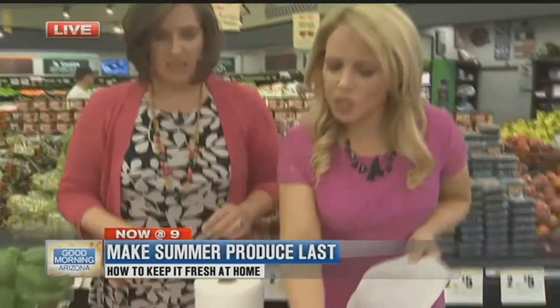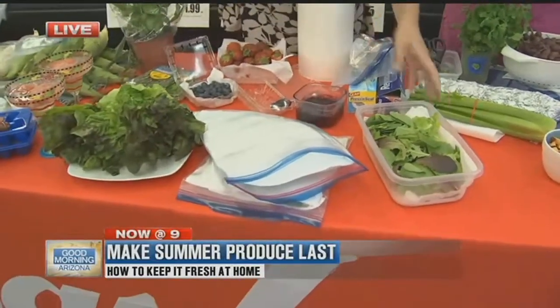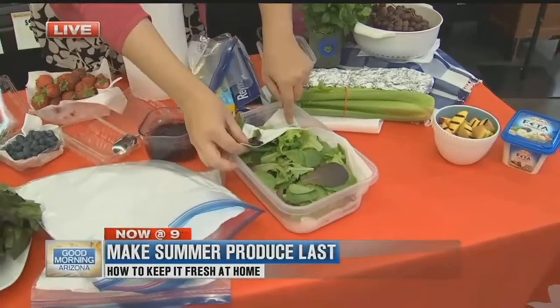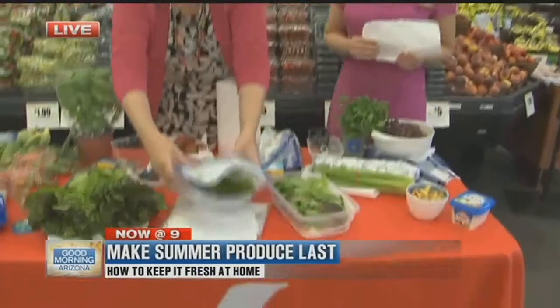You've got a couple options for lettuce. Yes. This is like bagged lettuce that you would get at a store? Yes. Again, I can't eat a whole thing of lettuce in one sitting. So if you've got the bagged lettuce, you just layer it in a Tupperware with some paper towel. It's really all about keeping the lettuce as dry as possible. And if you see some of the paper towel getting damp, then you just replace it with fresh ones.